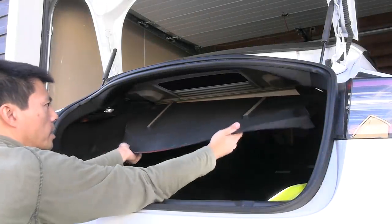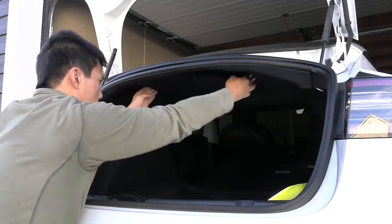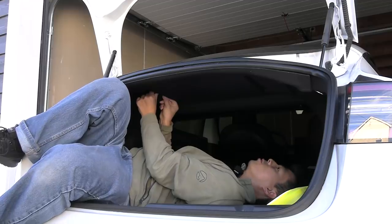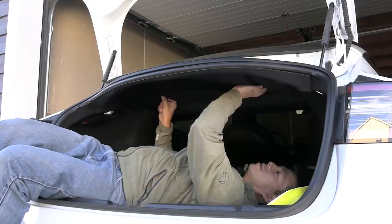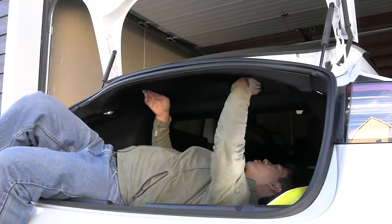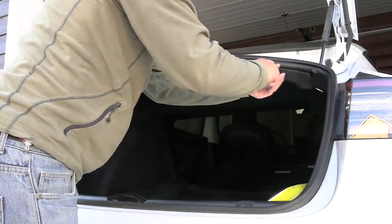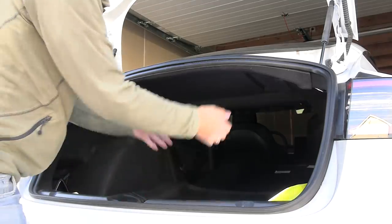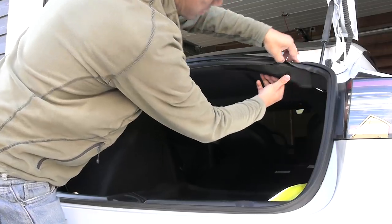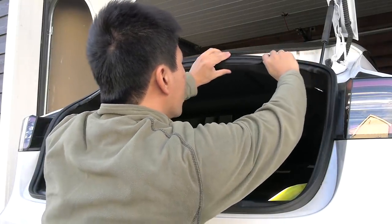Now taking off the protective tape — I'll take out this one first. Should I take off both of them? No, let's take this one first. Then we just have to hold it. I think the best is that I go into the trunk and then press and hold. It's a perfect fit for Model 3 of course. Just press and hold for about 10 seconds to let it stick better. Then the last part — remove this one. Why doesn't it fit? Or is it just me? I'm a noob.